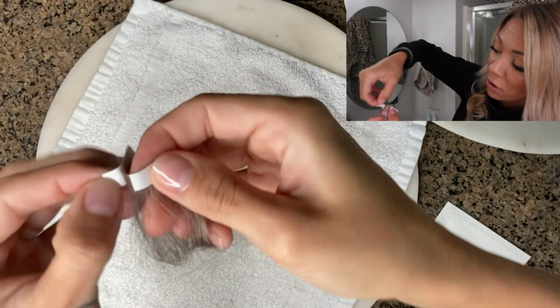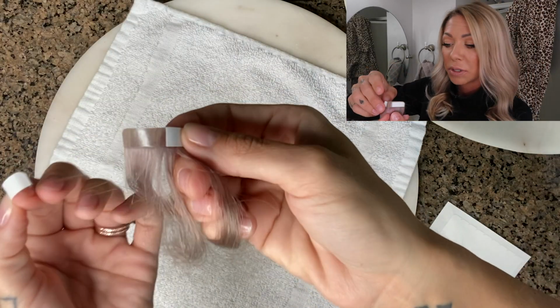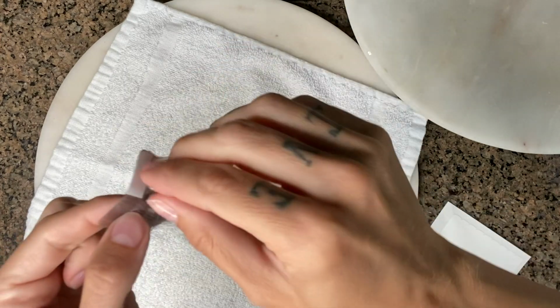You don't have to spend a lot of time kneading it because when you put these in your hair, you're gonna clamp it with a flat iron, and you can watch one of my videos on how to reattach these or put in hair extensions here. And now you have the hair extension, you can take the sticker off and reuse it. Perfect.